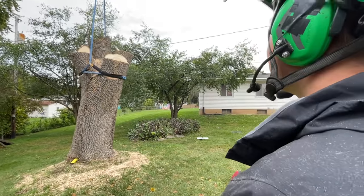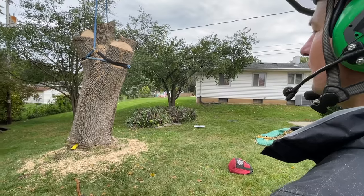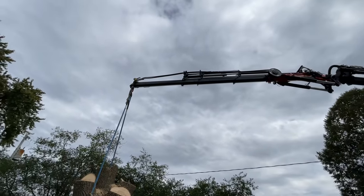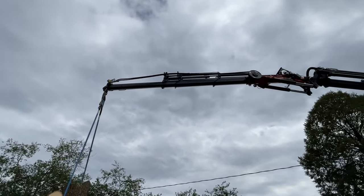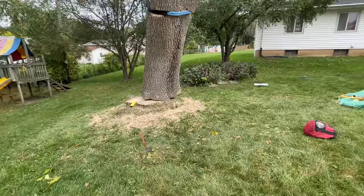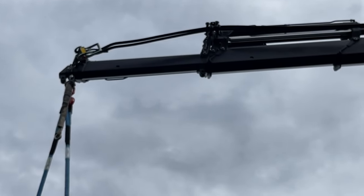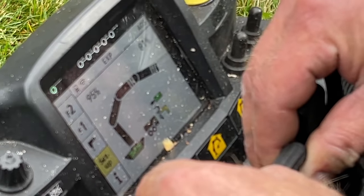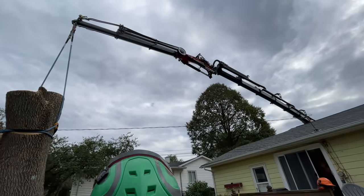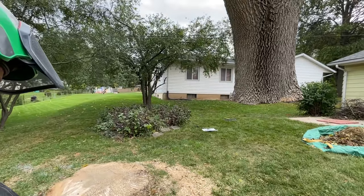We're at 88%. 90. What I'm gonna do is retract the jib, because that will gain percentage right away. And it'll actually go up a little bit too. That piece is just dragging. I'm gonna boom up and I'm gonna retract the main boom right now. Give myself a little bit more capacity. You get more capacity from retracting than you do booming up.